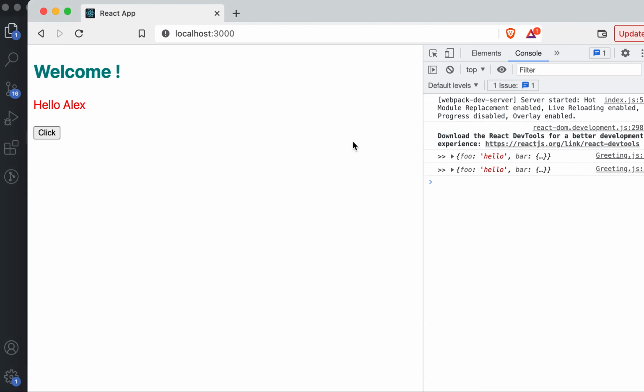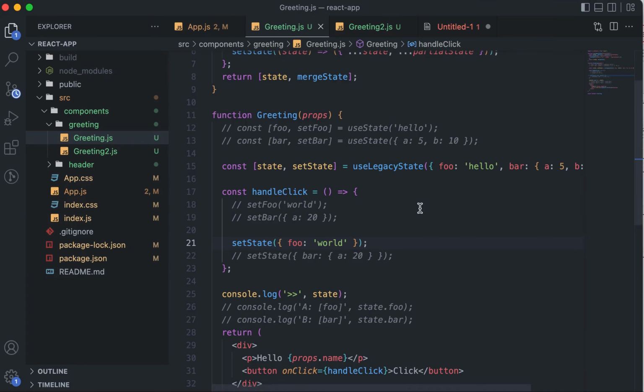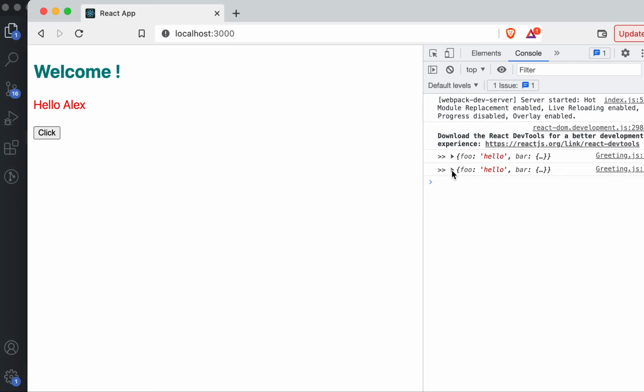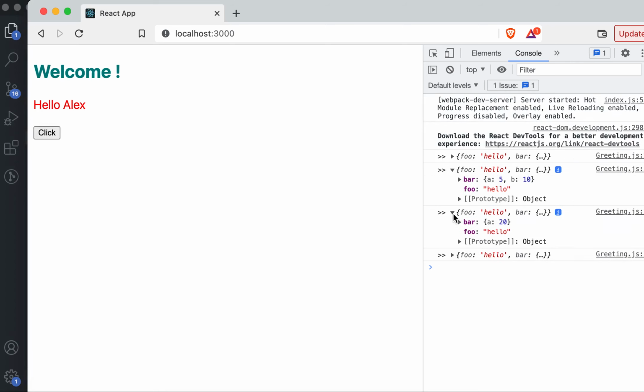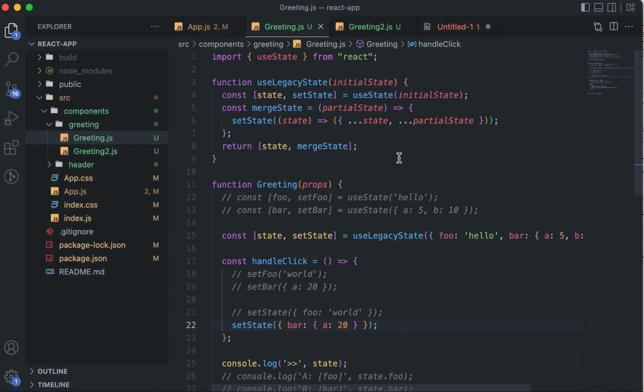Okay, but if I do that, then you will see that when I click, this is merging. This is merging rather than overwriting. So in a similar manner here also it will merge rather than overwrite. You can see that this foo hello is not deleted, and whatever has to be updated is updated, overwritten in that sense. But this foo hello is not deleted, which means that it is merging, not overwriting the whole thing. So in that sense, now you have got a little trick that you can use.